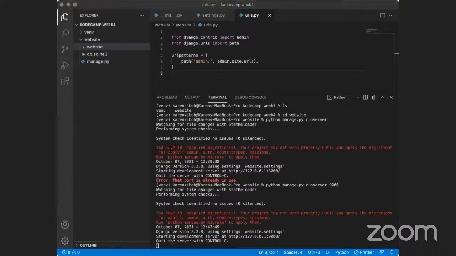So how many of you got your servers, your applications running? Let's see your chats. Okay, can you check if you are inside of your virtual environment? If you see something like a bracket and then the name of your virtual environment, like venv, then you know you are inside of your virtual environment. So can you confirm if you are inside of the virtual environment?